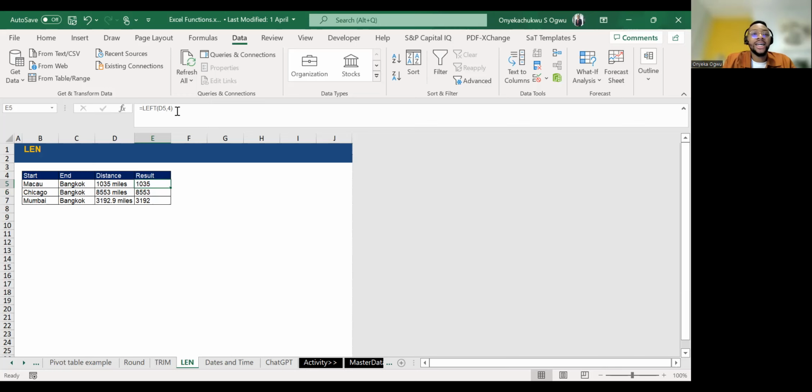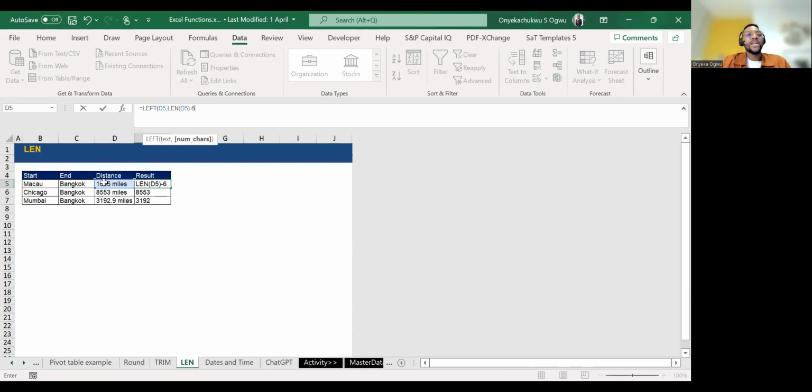So instead of writing 4, the number we want is LEN of this, minus 6. Who understands why I'm putting minus 6 there? Because mouse is 5 characters, then there's the space, that's 6.